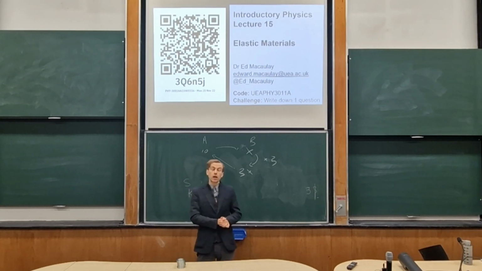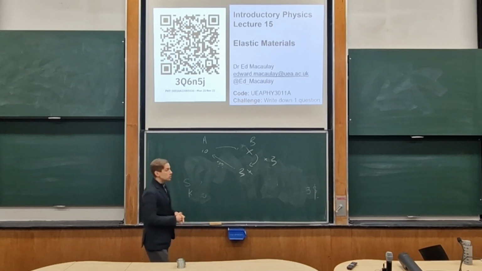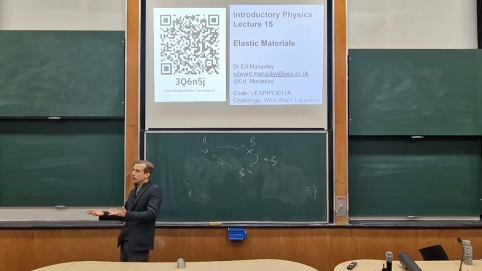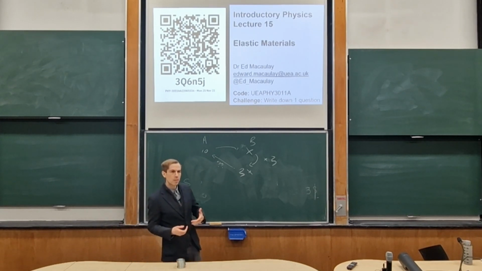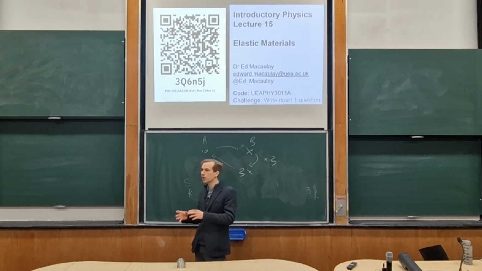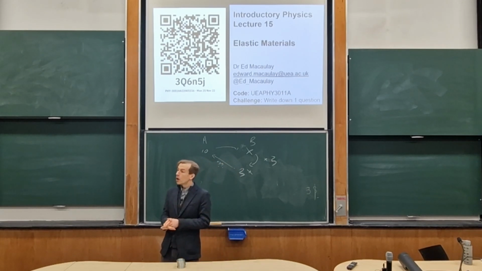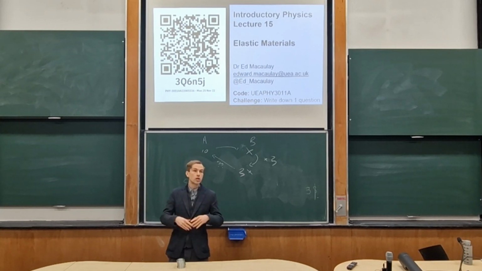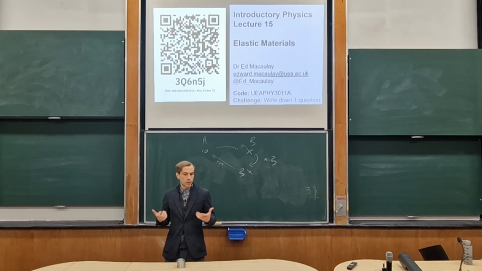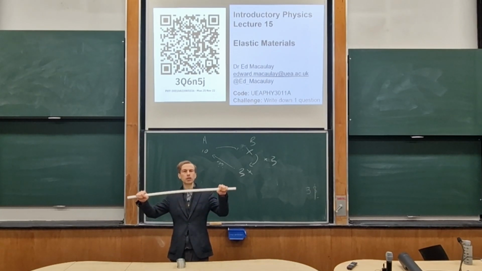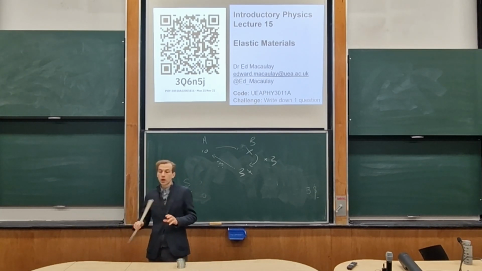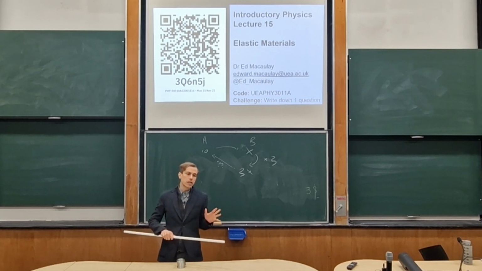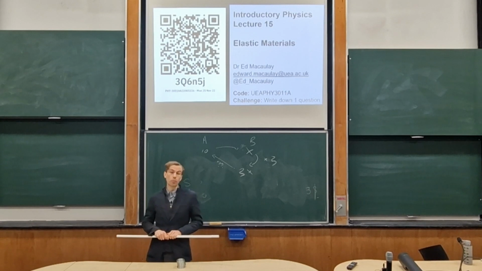So this week, what we're going to be thinking about comes under the subject of elastic materials. Now, you might think, when I say elastic, is this all going to be about elastic bands? Maybe that seems a kind of specific thing to be thinking about. But remember last week when we were looking at stress and strain, and we had what we call the elastic region. So that region of materials where they're in that elastic region, so you can bend them a little bit and then they go back to their original shape. That gives rise to an absolutely extraordinary array of physical properties.